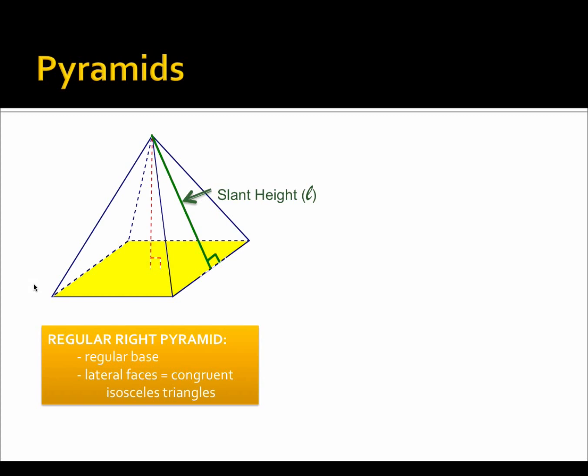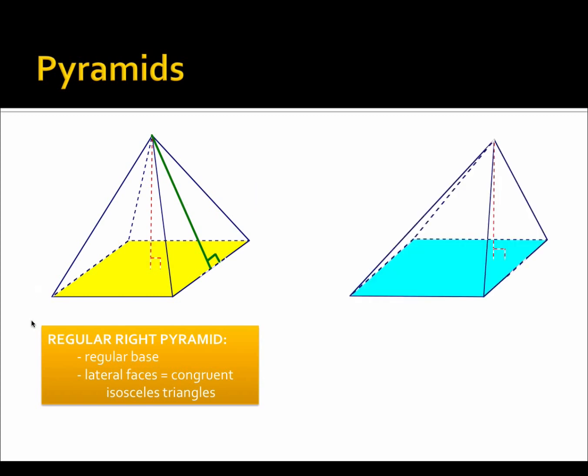If the vertex is not over the center of the base, then we get something like that, which is an oblique pyramid. We're not going to do a lot of work with oblique pyramids because it gets pretty nasty. Especially since now, as soon as you move that vertex away from the center of the base, you have 4 different triangles to deal with. And they might not be isosceles. I'm sorry? They might not be isosceles. They are not isosceles. All of them can't be, I have the hiccups. Cannot be isosceles. There can be one isosceles. Correct. There can be, doesn't have to be.